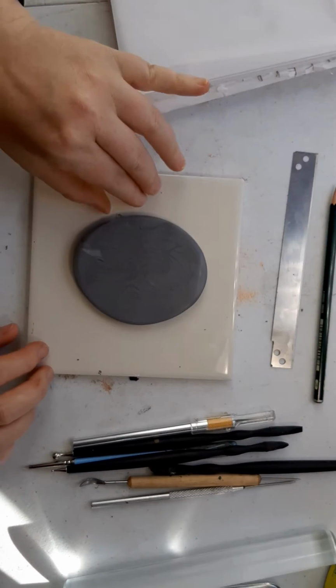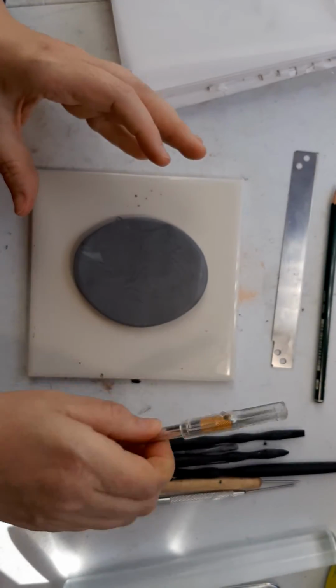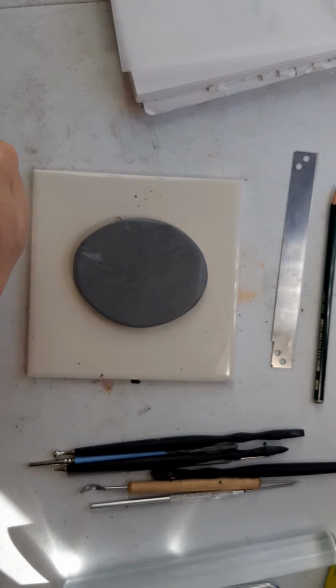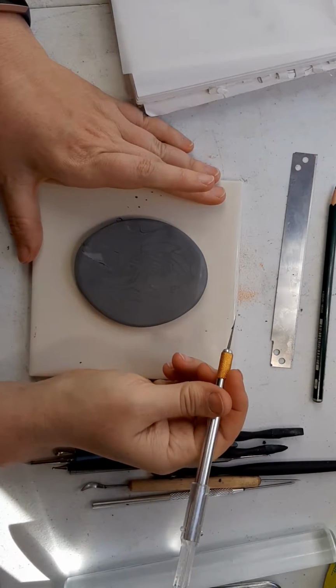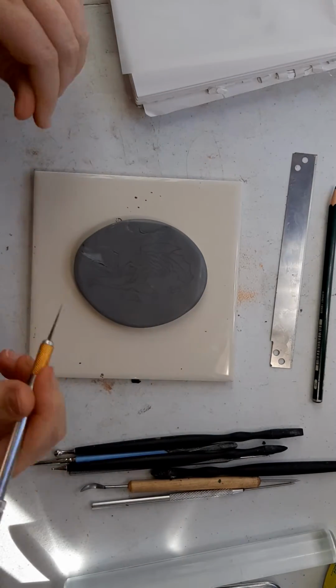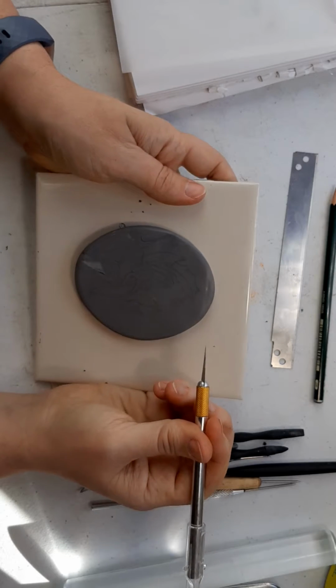So now that I have this, I can take my craft knife and just start carefully going in and cutting around the outlines, what I have here.